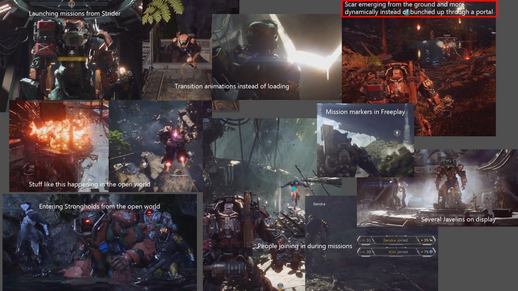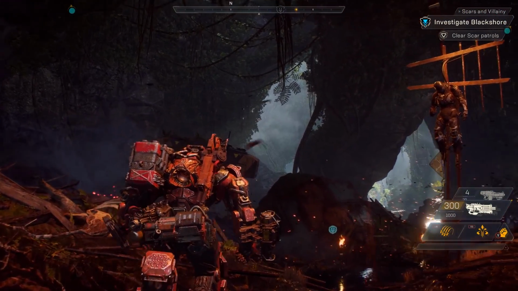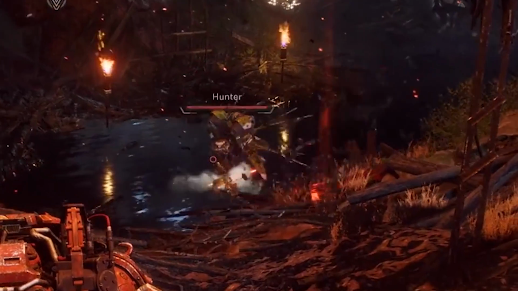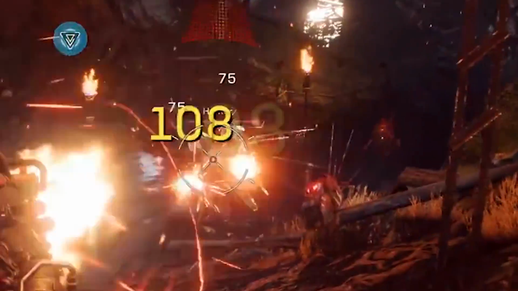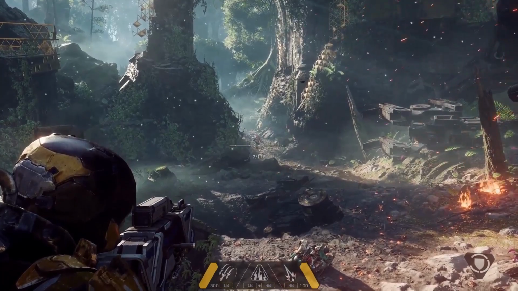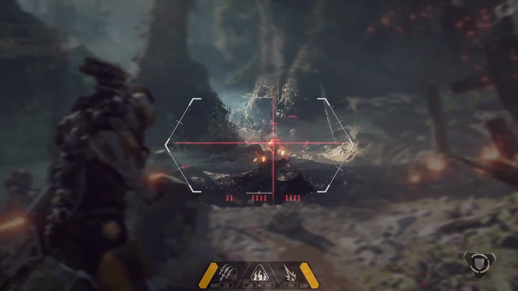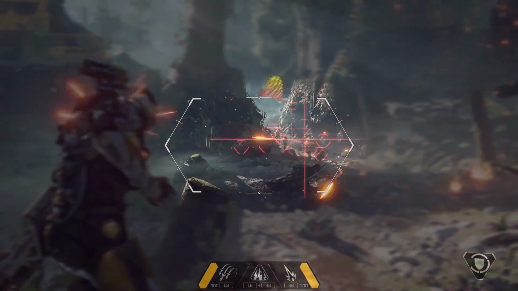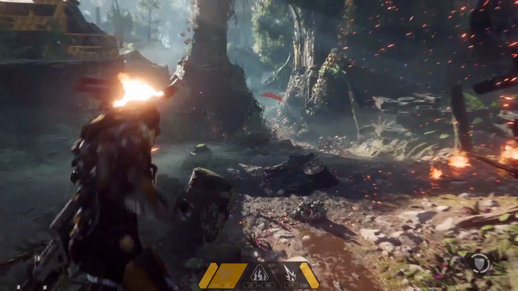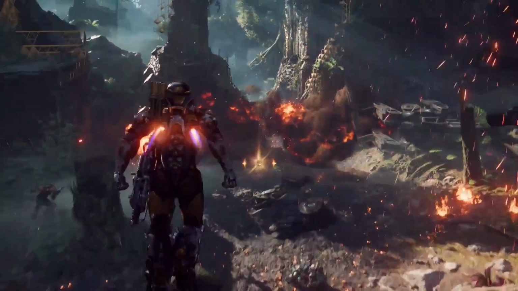The Reddit user even noticed that the way enemies appear felt more dynamic in old footage, pointing out how back in E3 2018, Scars would emerge from the ground, rather than appear all bunched up through a portal as they do now. Furthermore, back in E3 2017, Scars could be found roaming certain areas of the map and flooding in during combat encounters as if they had settled in this territory, giving the world a much more lived-in feel, but in the final game they just kind of teleport in.